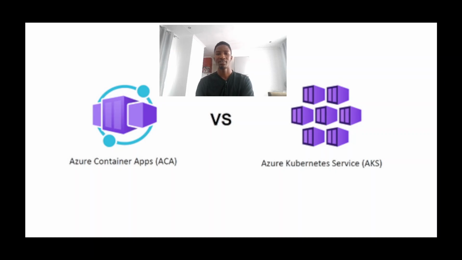This is continuing with my Azure quest, and today I have something for the guys who are working with containerized or microservice kind of architectures. There's a buzzword out there, KEDA, Kubernetes services, and so on, right? So I will be talking about Azure Container Apps and what they do in relation to Kubernetes service, right?